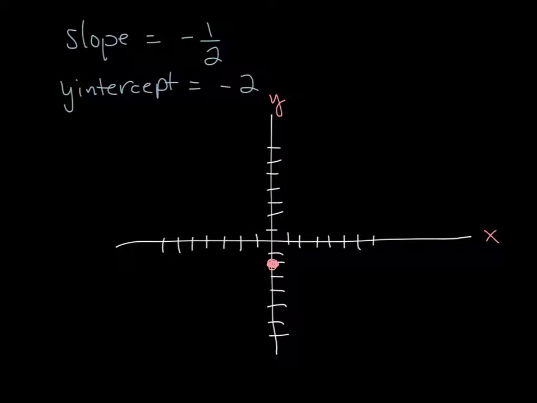Then we're going to move the amount of the slope from that point. The slope is negative 1/2. So that means we're going to go down 1 to the right 2. Okay, so again, I move from this point down 1 to the right 2. I always go down if I'm doing negative, and I'm always going to the right because I read my graph from left to right. Then I connect my 2 points, draw arrows at the end of the line, and I am done. I've completed the task.